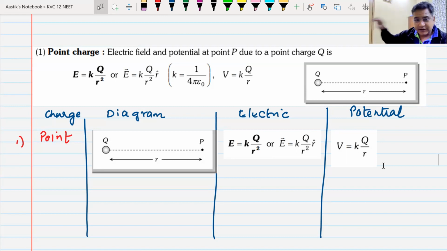So you can put it column wise, so that just reading that column, in fact, whatever we have done up till now will come in that one table only. Once you know the electric field, you multiply it by the charge, you will get the electric force. If you know the electric potential, you multiply it by the charge, you will find out the potential energy of that charge. So in one table, you will have everything that you need.